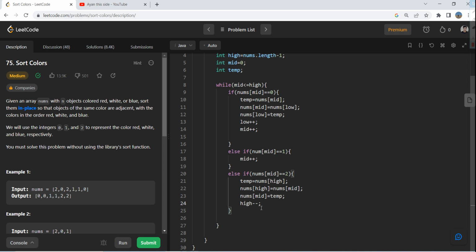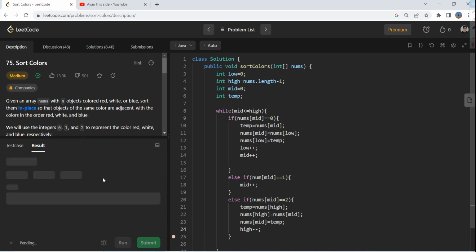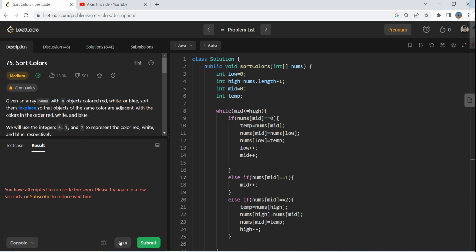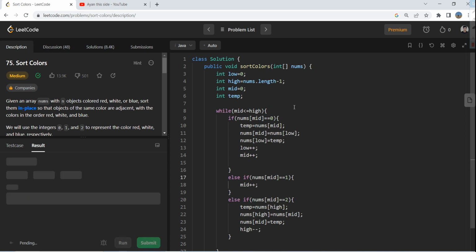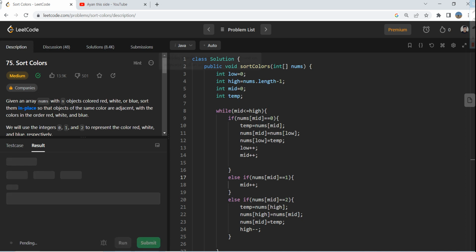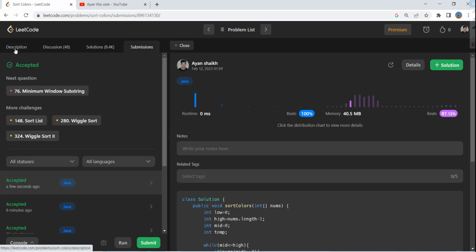Okay, I hope I wrote the code right. I'm just running this code. I hope it's working fine and doesn't give any error. After that, it gives an error. Basically it is not num, it is nums. Okay, it's my bad. I run this code again. Okay, it's working fine. The two test cases are working, and after that I submit this code. I hope it doesn't give any error. It submitted properly without any error.